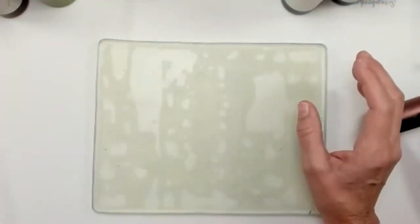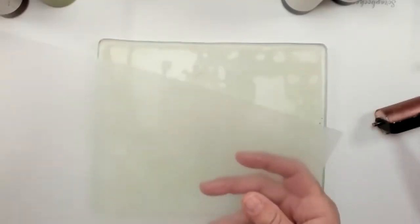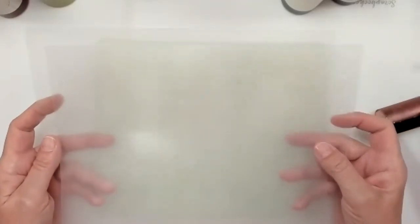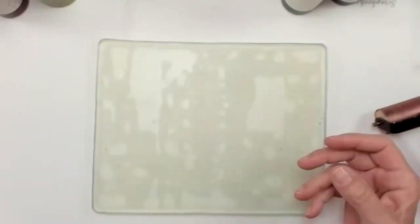All right, so here we are with our leaves and our stuff. I want to talk to you about this. I'm going to try this - I've never done it before. If you've never used shrink plastic before, or if you had kids you knew what shrinking inks were, I have some shrink plastic that I'm going to print on. I'm going to do a little jelly printing on my shrink plastic.